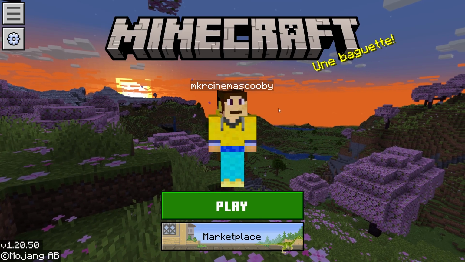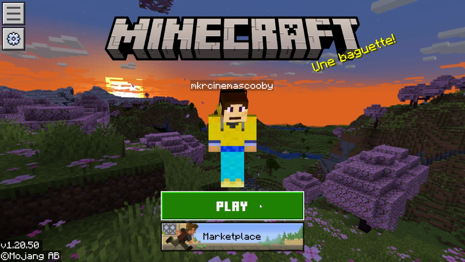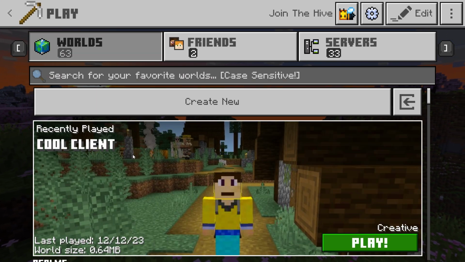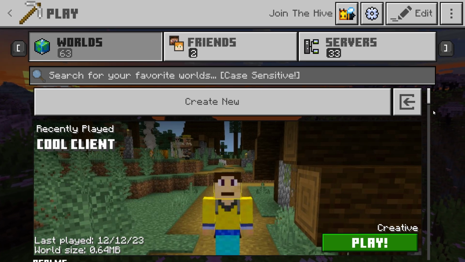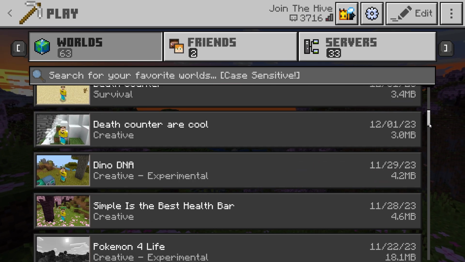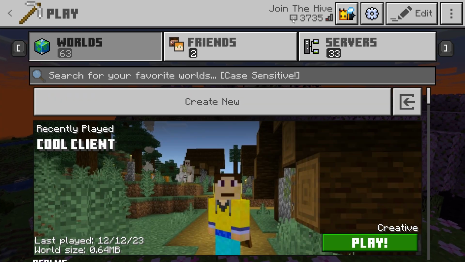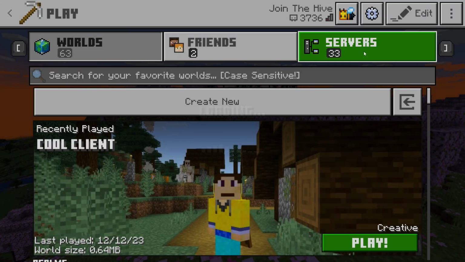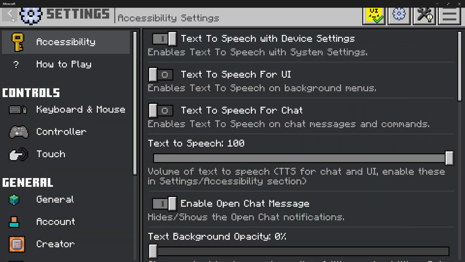So first of all, to get into the game, we're going to click play, of course, but now when you click play, we get this new UI here, which shows you your most recent played world, which I quite like. It's nice, big, and front and center. But you can also check out your other worlds. There's a few buttons at the top here, which is there's a quick join Hive button, which I kind of find funny. There's an option button, which of course takes you back to the settings.